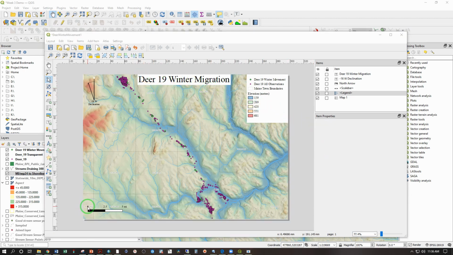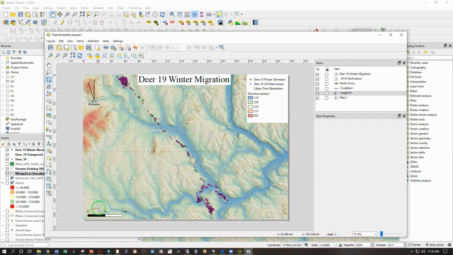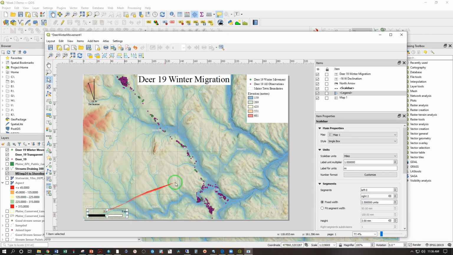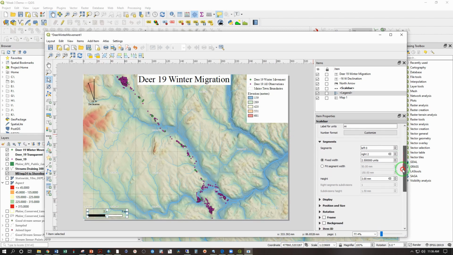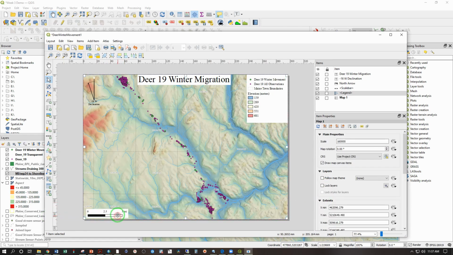Next, I had this issue with the 0 on the scale bar overlapping that text label. So let's go ahead and just move that down out of the way. Now we don't have that overlap. That looks good. We are overlapping a little bit with that stream there. And if I want to get fancy with it, I can click on that and go into its background here. Give that a background. And there we go.